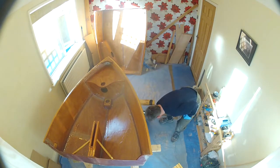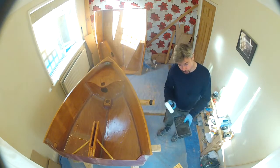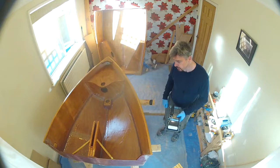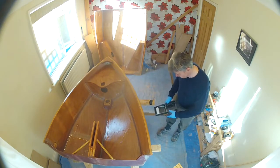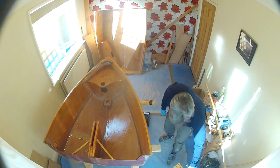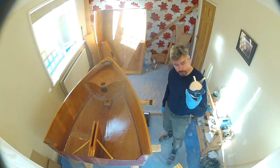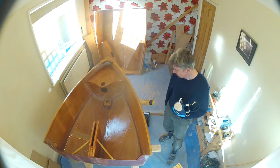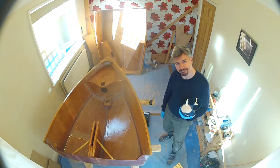And as last time, I'm going to use a roller and tray, and then I'll use a brush to touch up any tight corners that I can't quite get into. As ever, I'm going to wear my vapor-proof mask and two pairs of the nitrile gloves. So, let's get cracking.